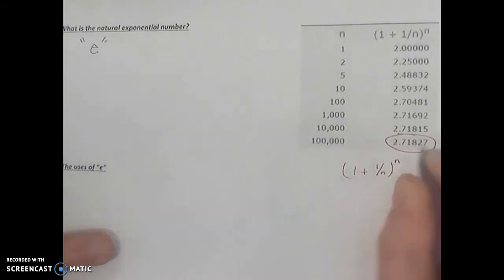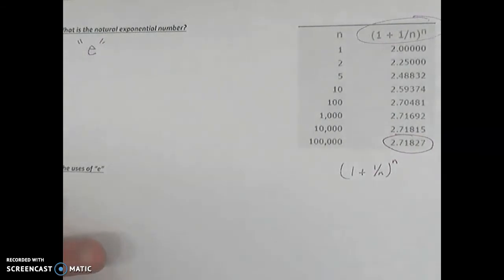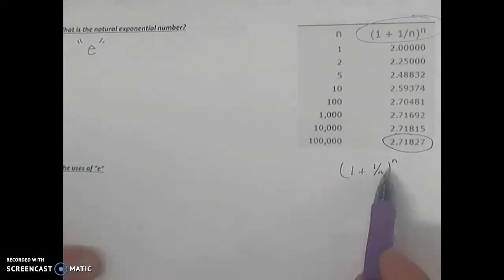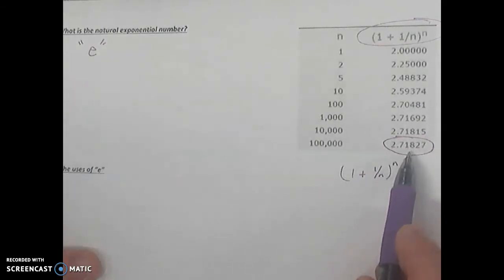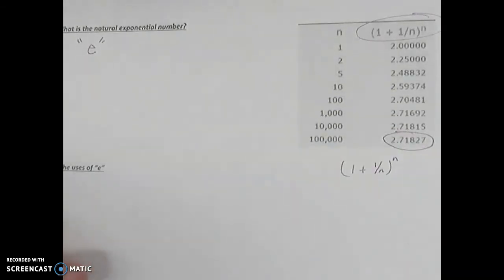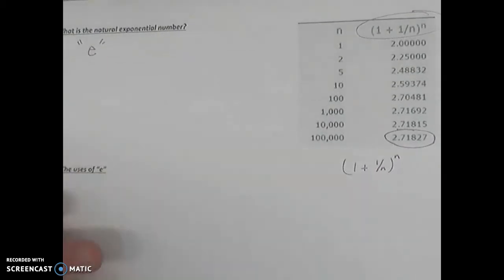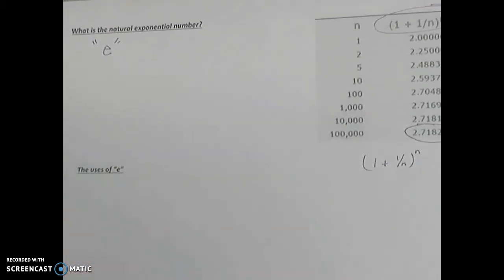As you can see here, this exponential function, which you'll learn a little bit more about when we get into some of these application problems, as n gets larger, as n gets to 10 or 100 or 1,000 or 1,000,000, this approaches a certain figure, just like pi approaches a certain number. E has a value of 2.71827, and it would continue on forever. It is an irrational number. Similar to pi, they calculate many decimal points of e. Uses of e.